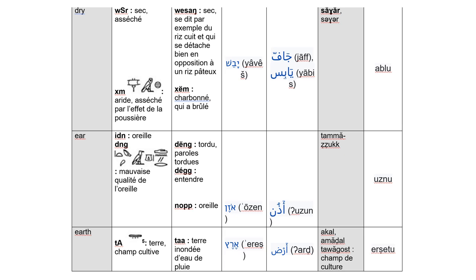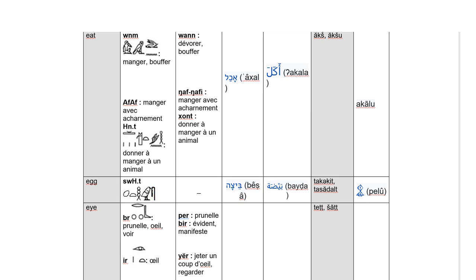And if you remark, you can see that the tar of the Egyptian has also the determinant of rain. This means rain. No? And in Wolof you have here tar, which means fluted field, as fluted by rain, actually. Here also you have the word to eat in all semantic variants. You find this word in Wolof. You have wonderme, which means in Egyptian to eat eagerly, and you have in Wolof the same, to eat eagerly.